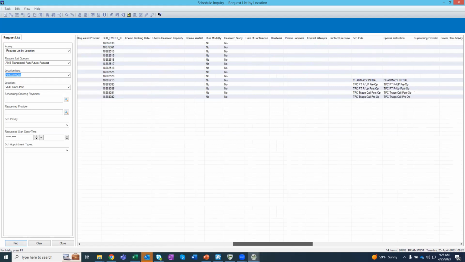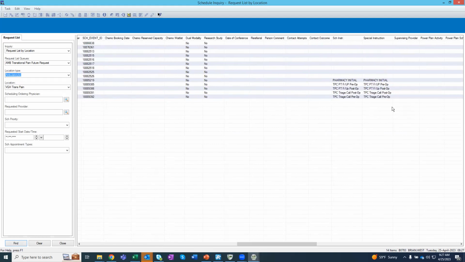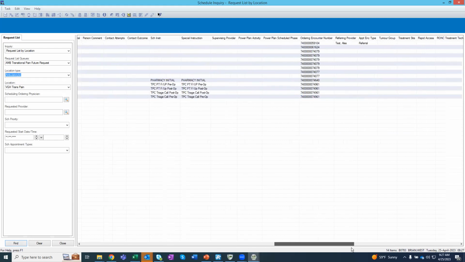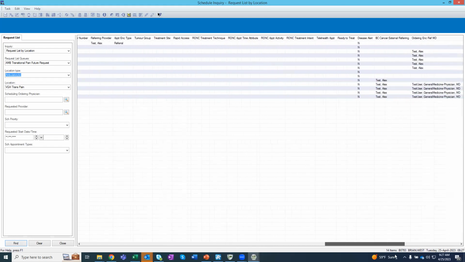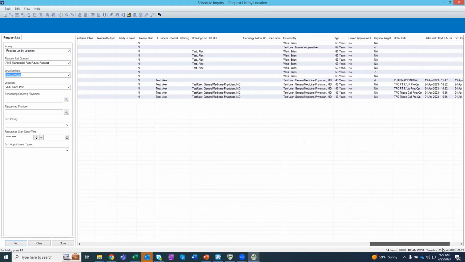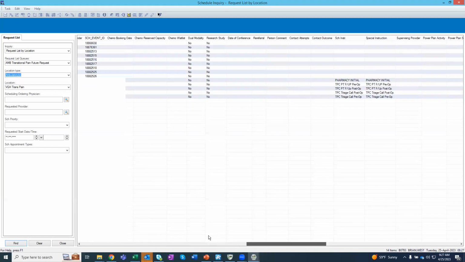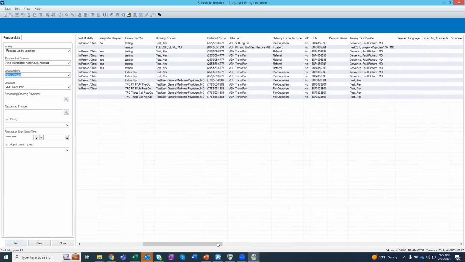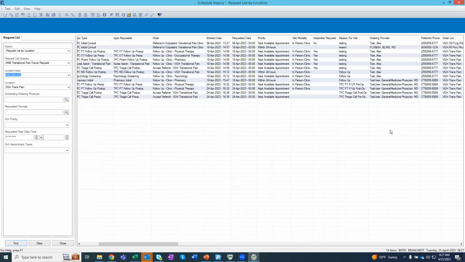The rest of these don't really pertain to you. If there are special instructions, they will be right here. So eventually, once we get you set up with your scheduling, we can go in there and help you clean up some of the columns that you don't need. That way it makes it a little bit cleaner for you so that you know what you need to work with. Does that make sense, Grace? Yeah, that would be great. Thank you. Yeah. All right.